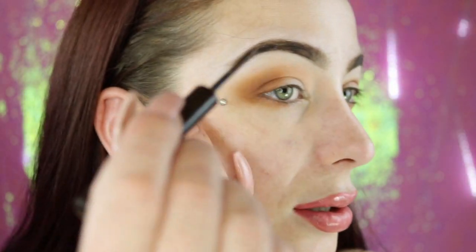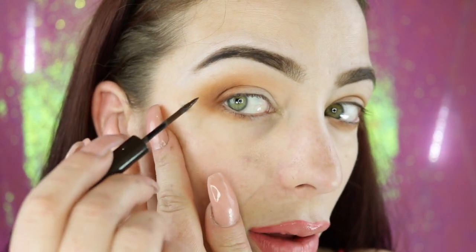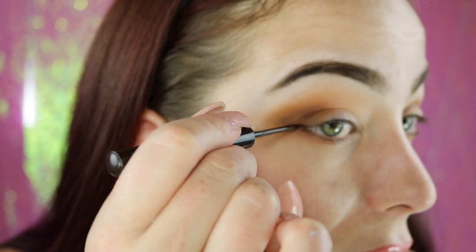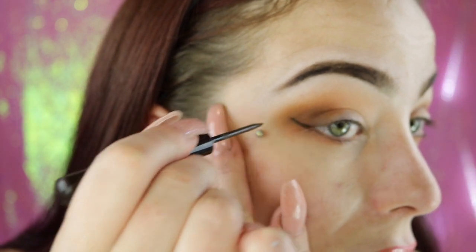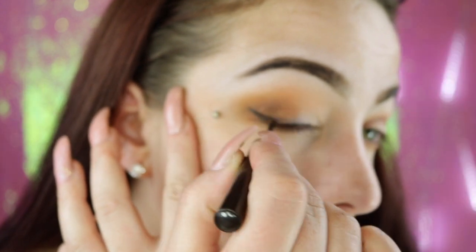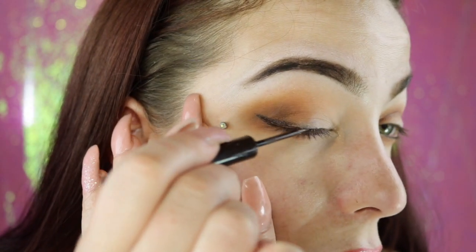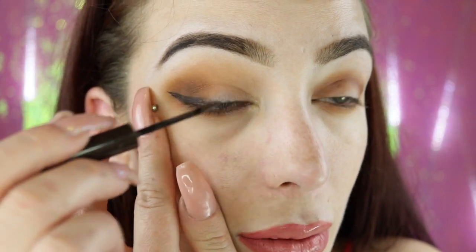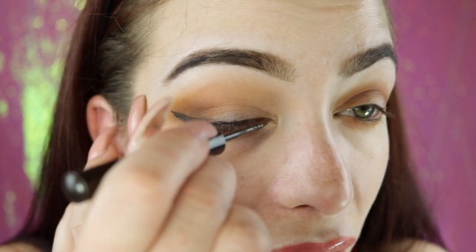What I'm gonna do is start on the outer edge, and I'm gonna start by just going out like that. So when I open my eyes, you can still see that wing. It's not hidden. Okay, so the trick is when you get to here, I'm gonna make it as thin as the line as possible. It is not gonna be thick because that'll take up my whole lid.